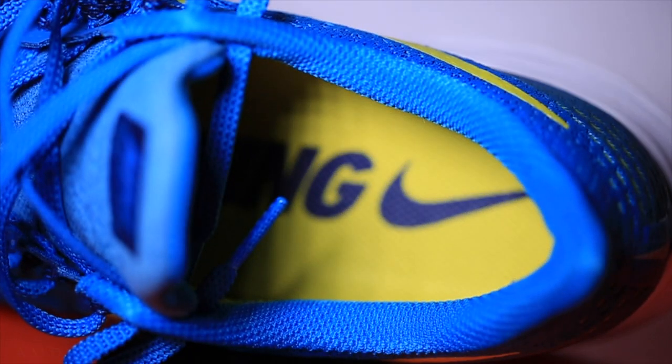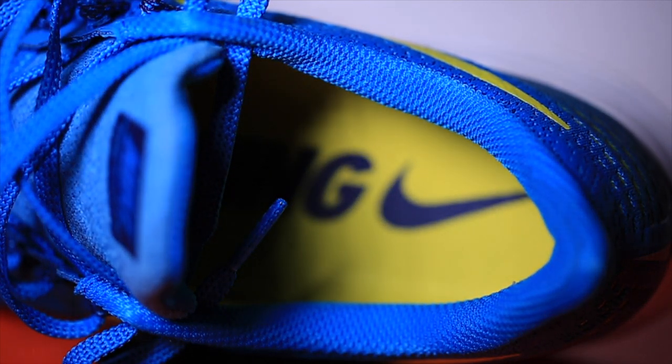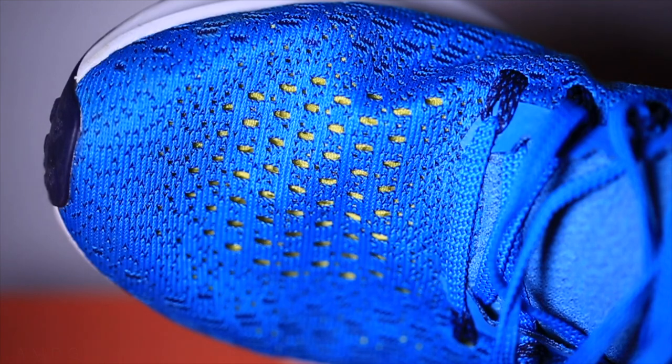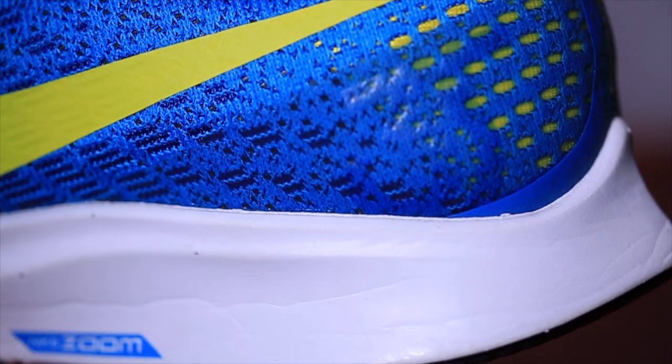Okay, the best feature that I have felt so far from the Pegasus 35 is the transition from the midsole to the upper. So on the inside of the shoe, it feels so good. Like I described a couple days ago, it feels like a bear hug around your foot, a really, really comfortable bear hug. And my heel, a couple people have been mentioning that they feel like their heel is slipping around. My heel is not slipping around. Let me know if your heel is slipping around.